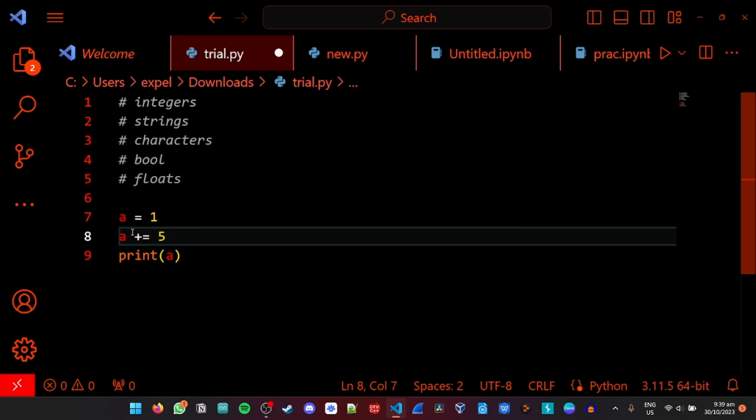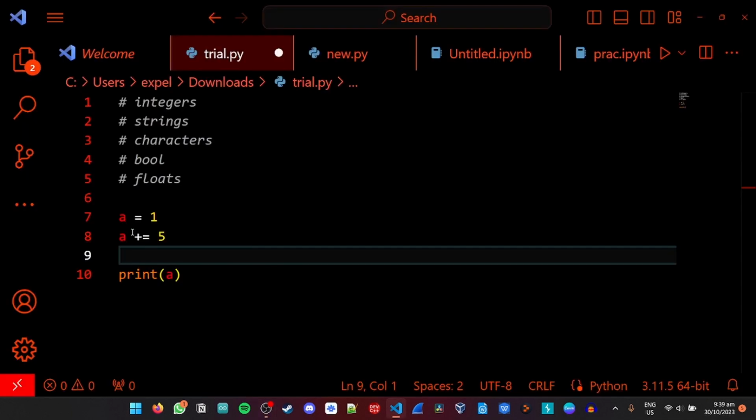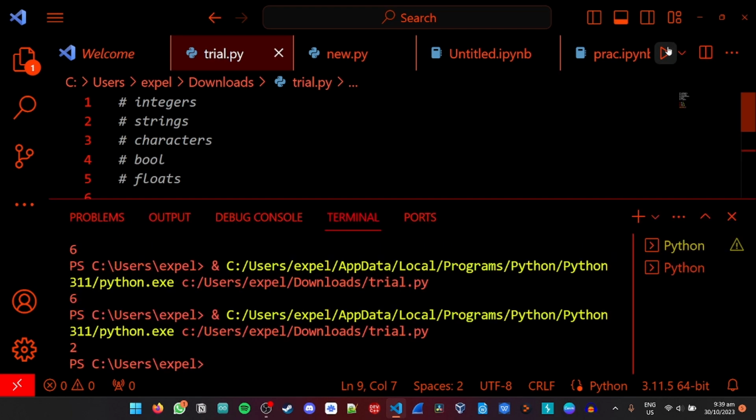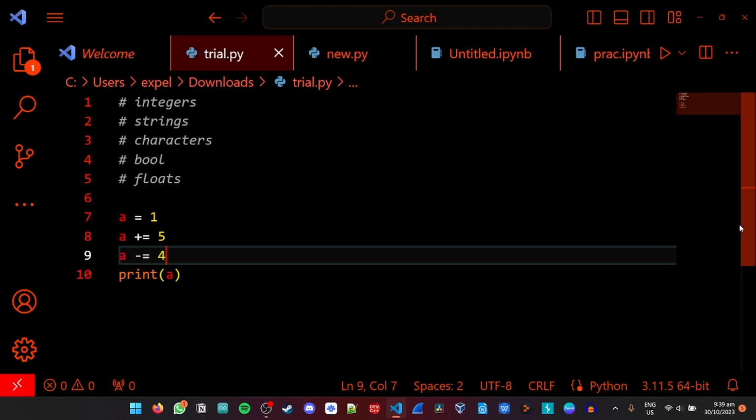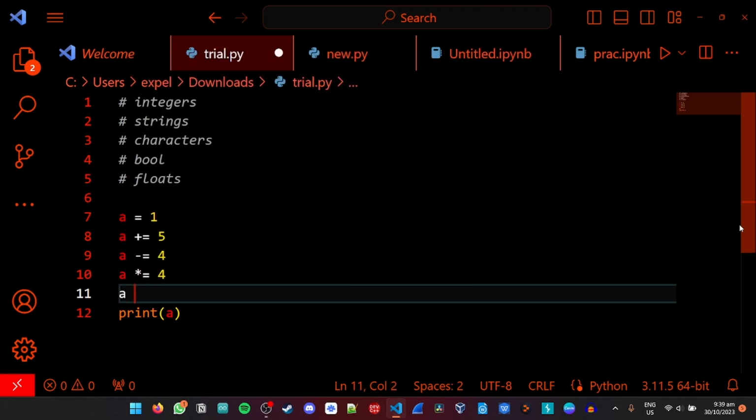Okay, now that you get this, if there's a plus equals, logically, there should be a minus equals, right? Correct. So you can write a minus equals 4, and then it'll execute in sequence, it'll give you the value of 2, because 6 minus 4 is 2. Right, so we get the basics of how to deal with this. We can also do multiplication and division.